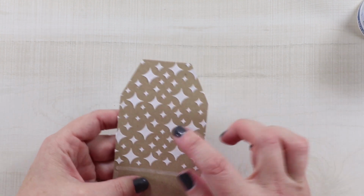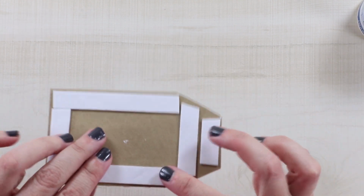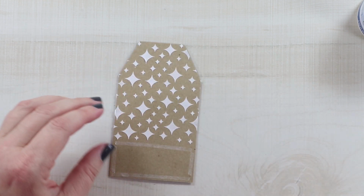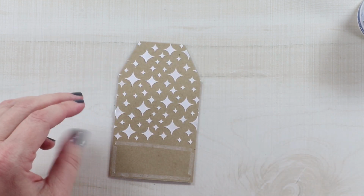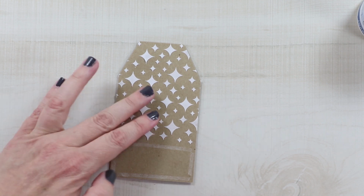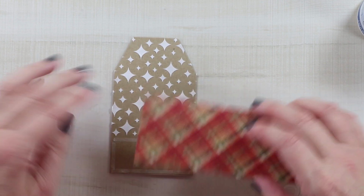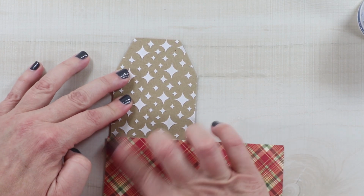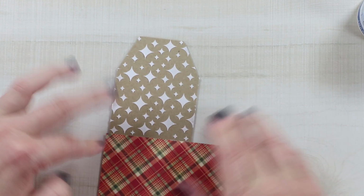So I have prepared one already so we can continue to work. And I've added it to some double-sided adhesive tape, and also added a bit of adhesive for the bottom of the tag so that I can add this pattern paper, and then I'll clip it out.